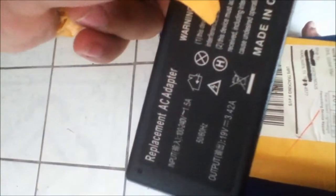Okay, the packaging was real good. It came with bubble wrap, and there is a plug to plug into the wall. Real good quality. There's an AC adapter, and it fit perfect in my laptop.